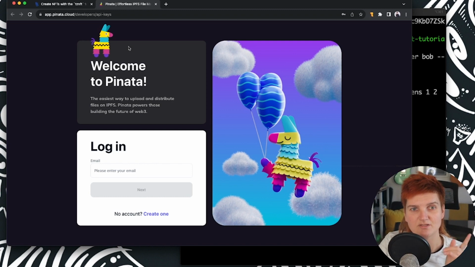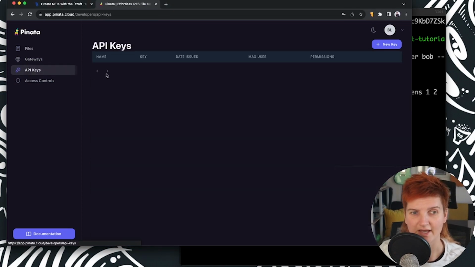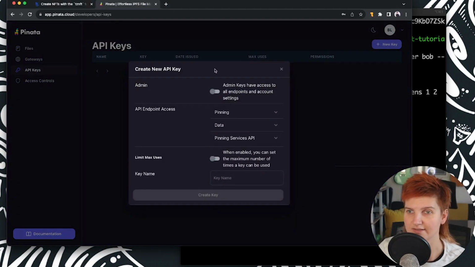So what we need to do now is create an account and get some data from that service. So now that I'm logged in, I need to go to the API keys, go ahead and create a new key.